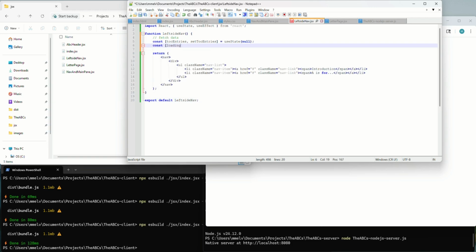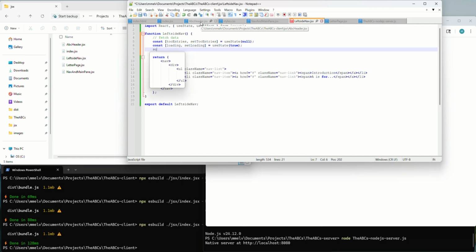We'll have a loading state, setLoading, useState, default value will be true. Another state variable error, setError is the setter, default value is null.